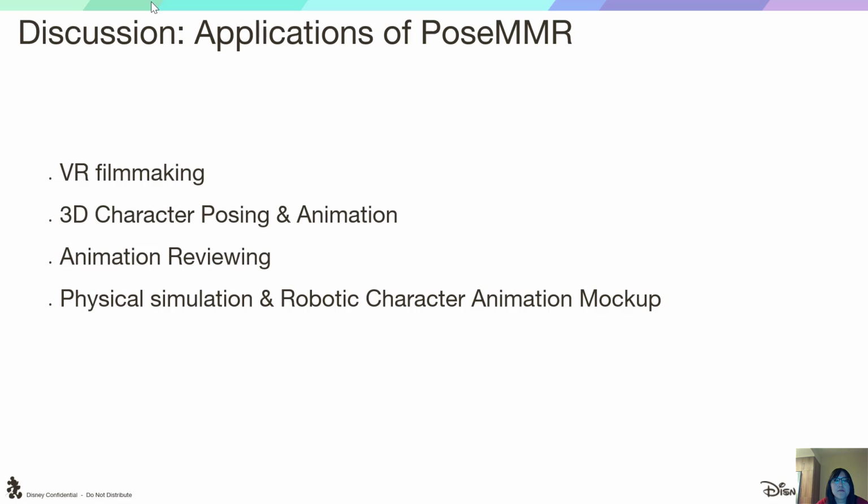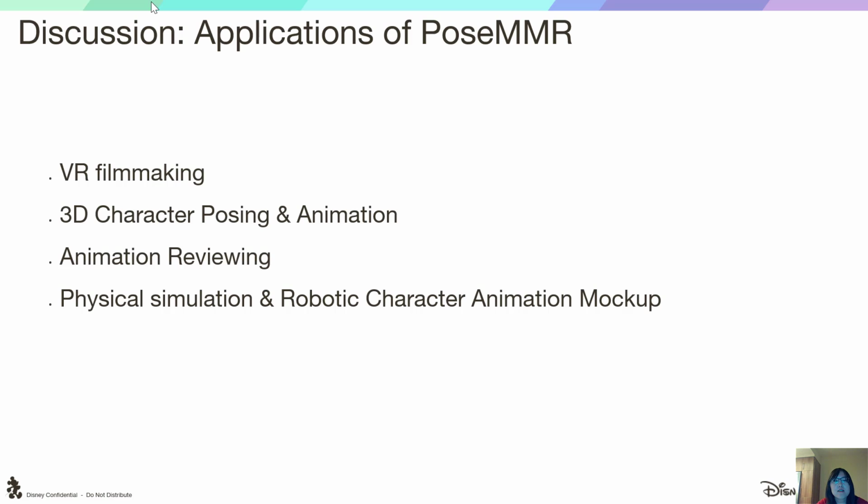The second one is 3D character posing and animation, because even nowadays in Maya, posing a character in 3D needs a lot of clicking and rotating around the character to different aspects to place the camera at a proper angle, which is very time consuming. However, using a 3D view and six degree of freedom input gives a better, more natural way to pose the characters, because the character itself is in 3D.